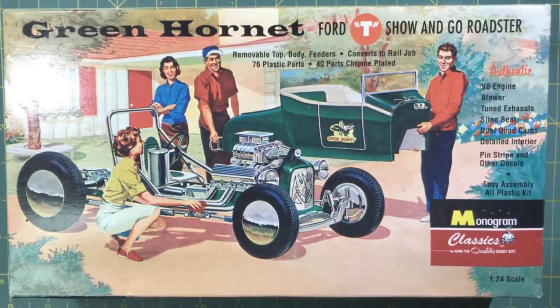He told me when I was six, he said, okay, when you're six, I'll let you start. I'll help you. And we went to a place — I think it was JM Fields — and I picked out the very first model. He already had a 24th scale Monogram Green Hornet Roadster. I wanted to build that so I'd have something to play with and to tinker with. Boy, I wish I knew where that thing was now. I have probably three or four of them that I've picked up on eBay and at swap meets. My intention is to really build one using the technologies and goodies that we have today.